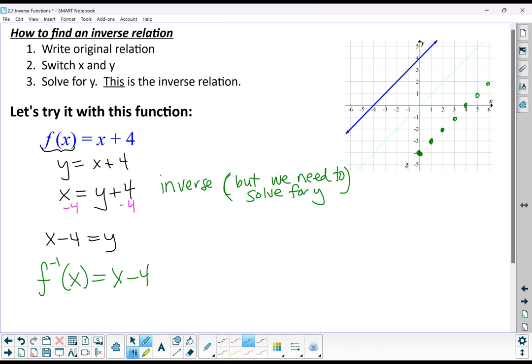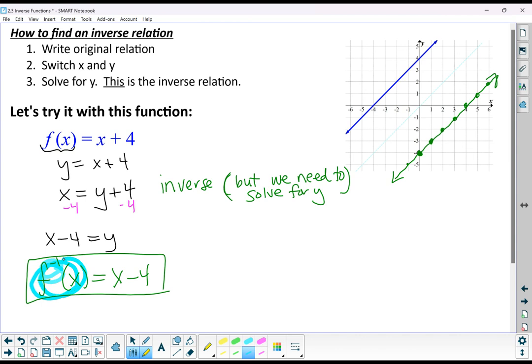And these two lines are inverses. You can see their symmetry, their diagonal symmetry. These two happen to be parallel lines, and they're exactly equally spaced away from that diagonal mirror line. You don't want to forget when you're writing inverse functions to give them the proper name of your inverse function. You don't want to just leave it as y equals. You want to make sure you name your function. That f inverse of x is very important.